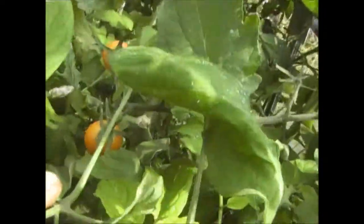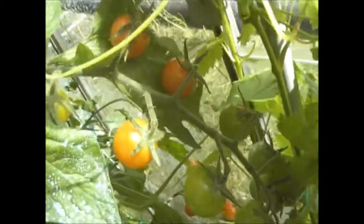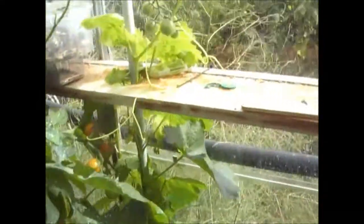So as you can see, the tomatoes are ripening nicely. I've got plenty coming on there. Those are the small tomatoes. As you can see down there, there's loads coming there. What I have noticed is obviously the ones that are getting the light are ripening quicker. So I'm going to take some more of these leaves off when I get 5 minutes.